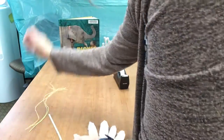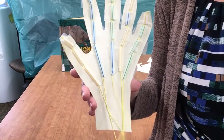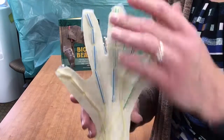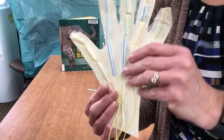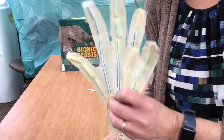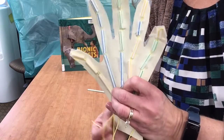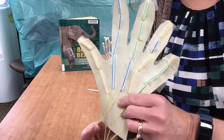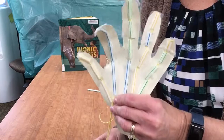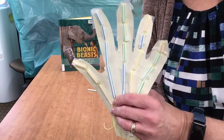Repeat that for each of your fingers. You can use different colored pieces of string or yarn to represent the different fingers so that you know which one you're going to pull on to make it work. Or you can match the color straw to the color string, or you can use markers or paints to do that. But then you have a working model of a bionic hand. Enjoy.